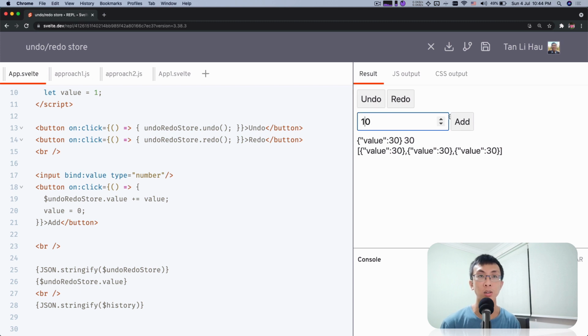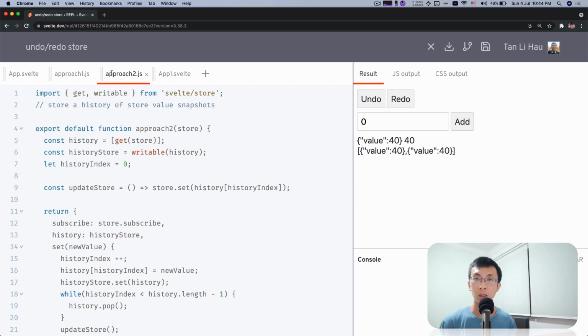So yeah, what should we do? So one way is, I said we're gonna save the snapshots of the objects inside the history array, right? So getting a snapshot itself can be a very simple, straightforward way of doing it.